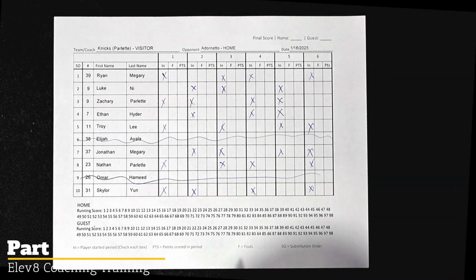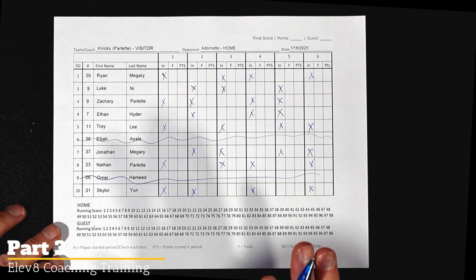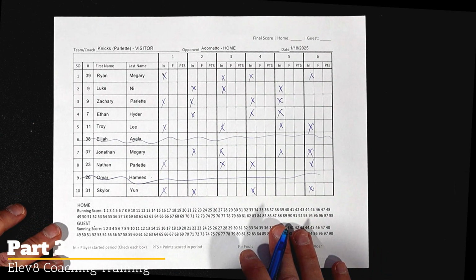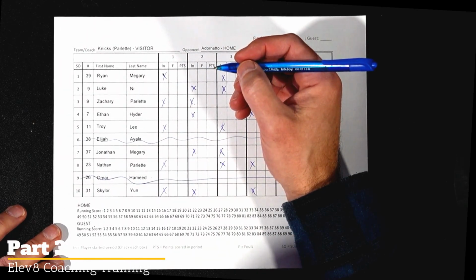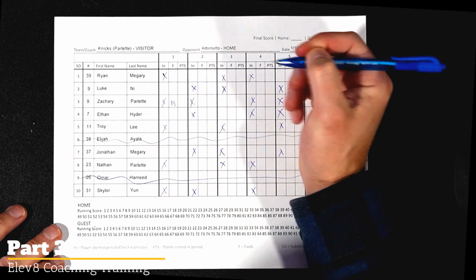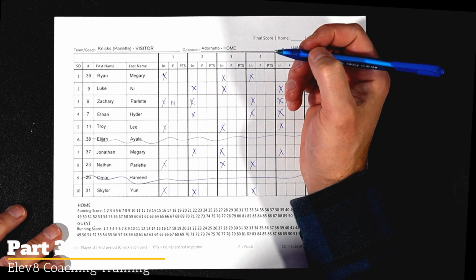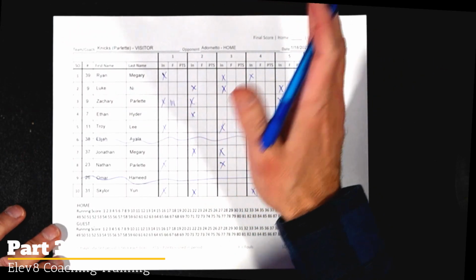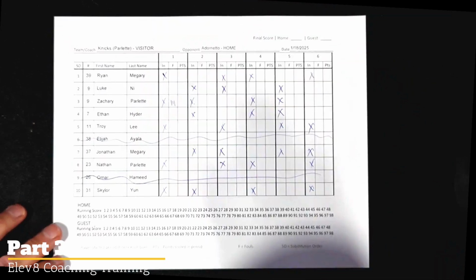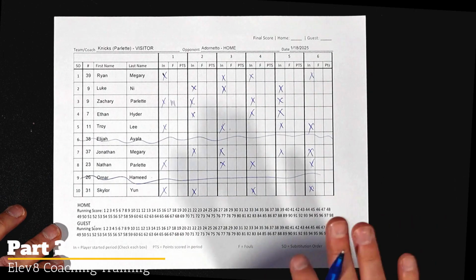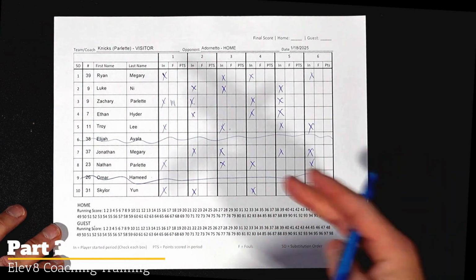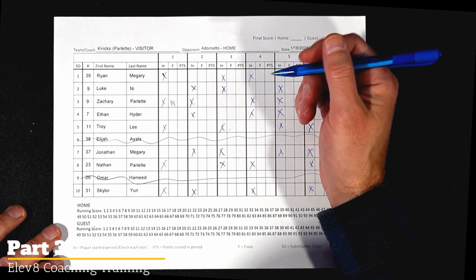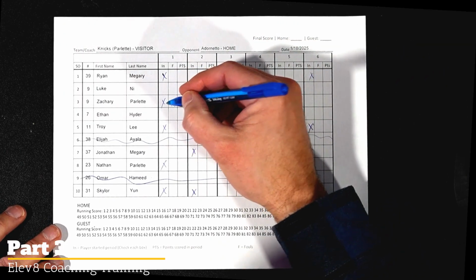All right, before I get into that rotation system, I do want to highlight the fouling situation. So let's say Zachary gets in there and just hacks everyone, gets 3 fouls quick. Now, levels 4 and 5, 3 fouls in a period, you fouled out of the period. 5 fouls in the game, you fouled out of the game. For levels 3 and below, it's 2 fouls per period and you're out of the period. Now, so Zachary's fouled out.